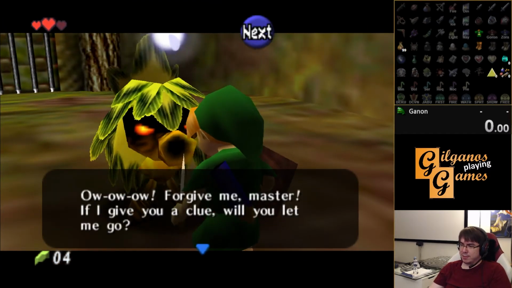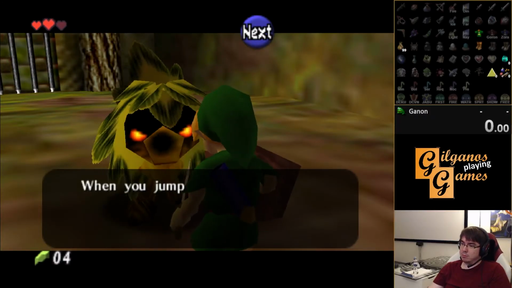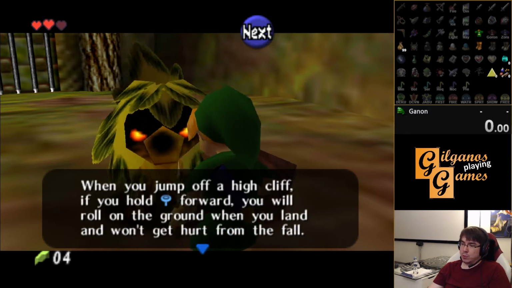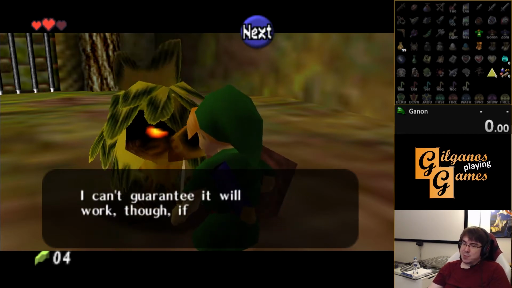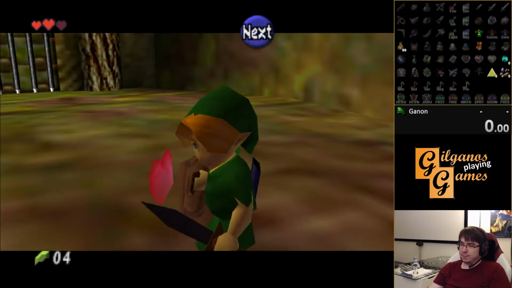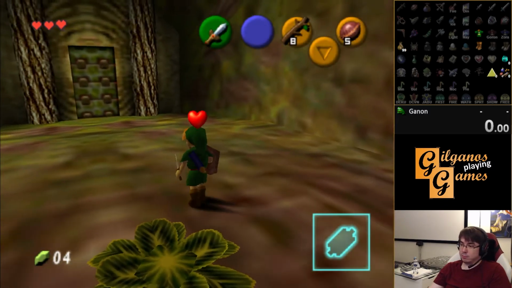Ow, ow, ow, forgive me, master. If I give you a clue, will you let me go? Well, okay. When you jump off a high cliff, if you hold the analog stick forward, you will roll on the ground when you land and won't get hurt from the fall. I can't guarantee it will work though, if the cliff is really, really high. Well, try it if you are feeling bold. Okay. Thanks for the tip, I guess.